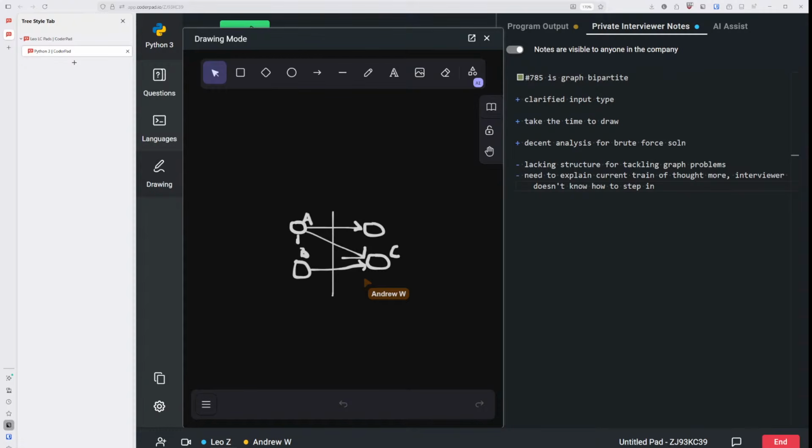Okay. O of n squared, I think. Or, well, let's see. The maximum number of edges is going to be n squared, assuming every single node has every other node inside. Yeah, I think it would be n squared. Okay. I think that sounds good enough to approach, yeah. Okay, perfect. So yeah, let me just explain. So do BFS, start from one, have two sides, alternate between sides. Okay. All right.